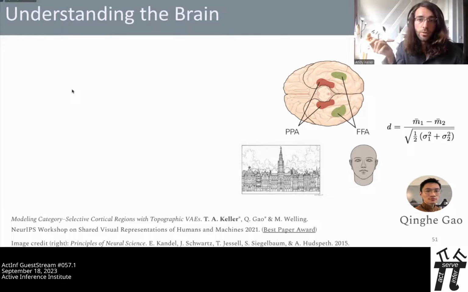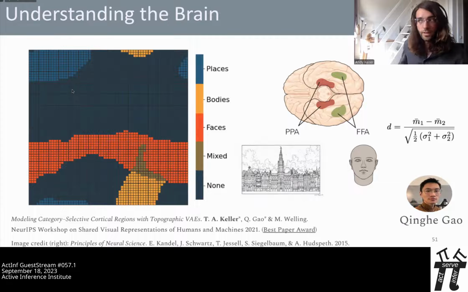So in this fantastic work with Qinghai Gao, we studied if our simple topographic priors we discussed may be able to reproduce these same effects. Specifically, we plot the value of this Cohen's d selectivity metric for each of our neurons with respect to a different data set of images, potentially containing just faces or just objects or bodies. And so we measure for every neuron, is it more likely to respond to faces or the rest of the images? And we see that we get these spatially localized clusters that share many of the properties that we actually see in the visual system of humans and primates and many animals.